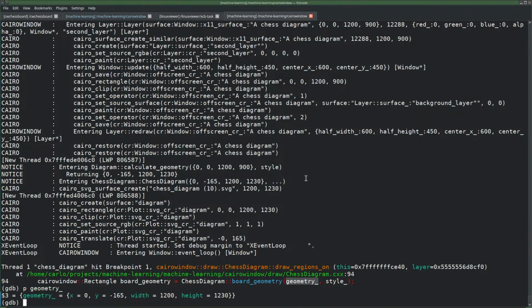No. That's a really weird value, aka undefined. Huh?